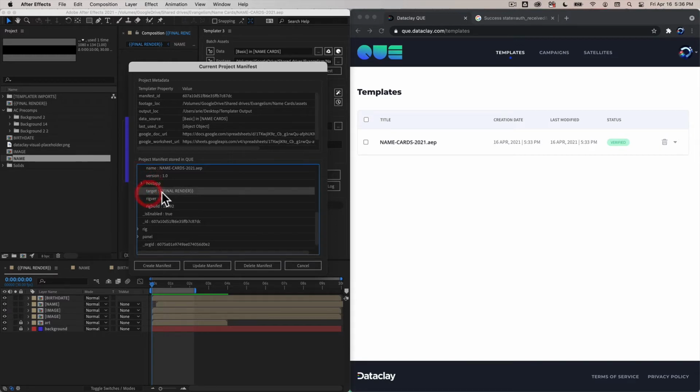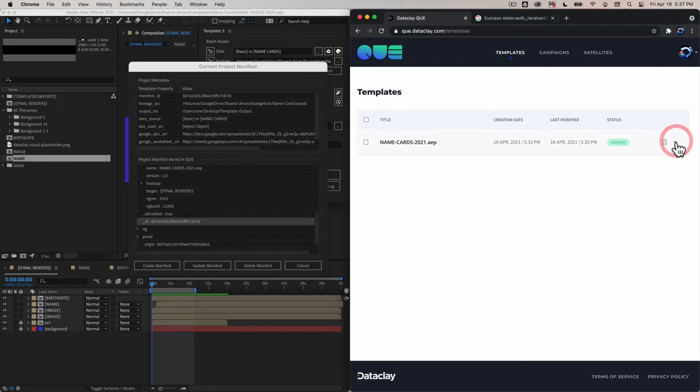We also have this thing called target, and the target is a default target. In the Templater world, a default target is the composition in your project file that you want Templater to render out by default. So if you don't have one, I don't believe that you'll be able to create a manifest. In other words, a manifest has to have a default target. Very important. And then it tells us information about what Templater version we are on and the Templater build number and whether or not it's enabled and whether or not it's also on the queue account, and sorry, the ID for this template in the queue account.